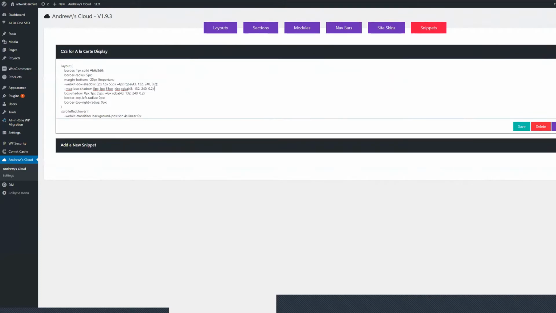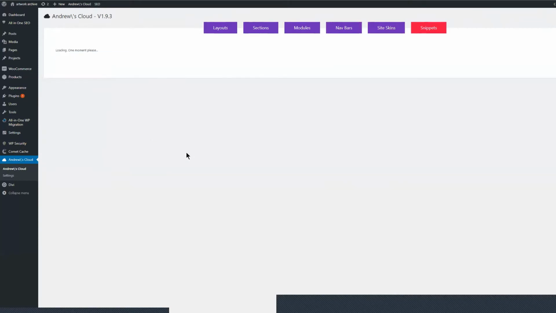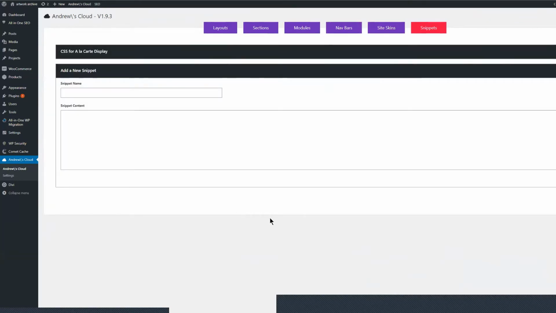So, all you've got to do is say what the title is, paste in the CSS, and save it. And you can also say, okay, I want to copy that to clipboard without having to highlight all of the text, and you can use it in any installation. So that's the Divi Cloud dashboard.